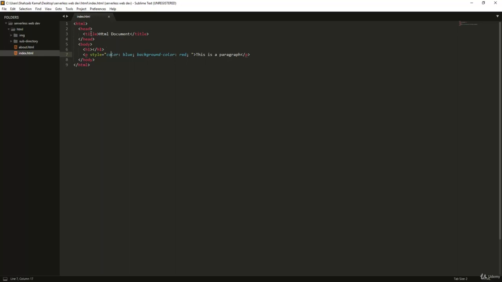Also, if you try to color the title tag, it won't work, because you have never seen a title in a color or with a background color. You cannot apply these things to different head elements like meta tags, because descriptions and such can't be visible on the front end, so they won't be affected. You need to know these basic things, how they work and how you can play with them. So I just wanted to guide you about it.